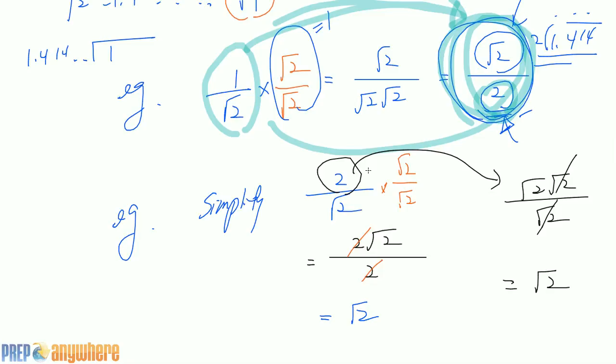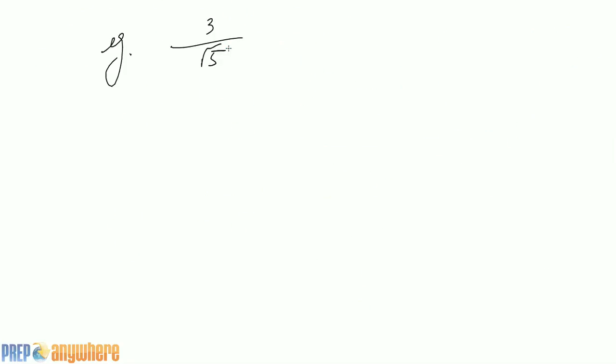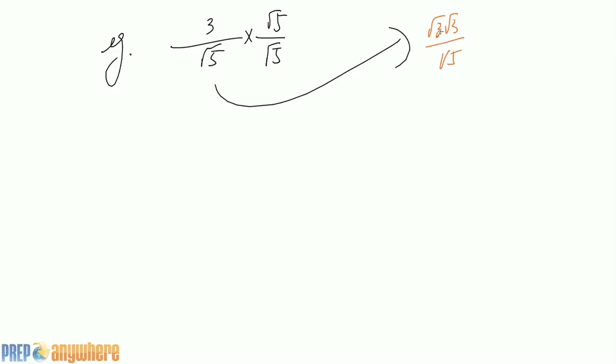So for example, here the only way to simplify is to multiply top and bottom by root 5. Because, like, imagine I change this 3 into root 3 and root 3. Does that help at all? Does it reduce? It doesn't, right? So it doesn't actually help to do it that way. The other method that I showed you in the previous question, it was just sometimes if you have like a 5 and the same 5, you can use that technique. But if it's different, you got to stick with this technique. So the bottom becomes 5 and top becomes 3 root 5. Still no root at the bottom. This is considered simpler form.